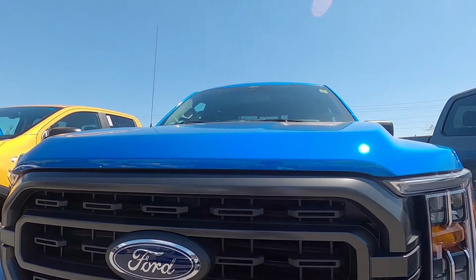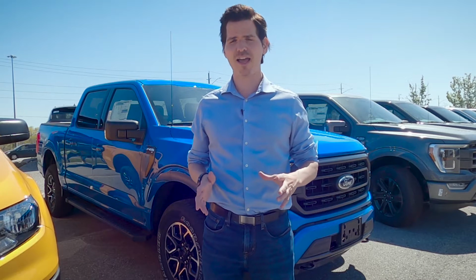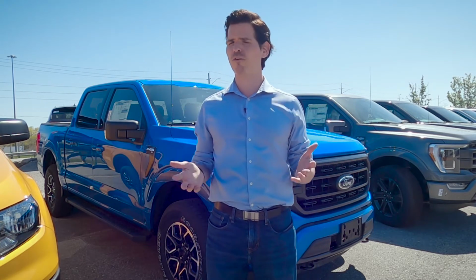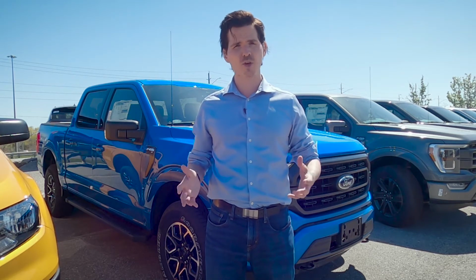This is the 2021 Ford F-150, and it's Ford's most popular selling pickup truck. Now, the configuration behind me is the Super Crew, and it's got the 5.5-foot box, but there are a number of different configuration options available for this pickup truck. We've got the Super Crew, which is the full 4-door, the Super Cab, which is the 2 full doors and the 2 half-doors, and then the regular cab, which is just a 2-door. Different box sizes, and we have a number of different engine choices available.